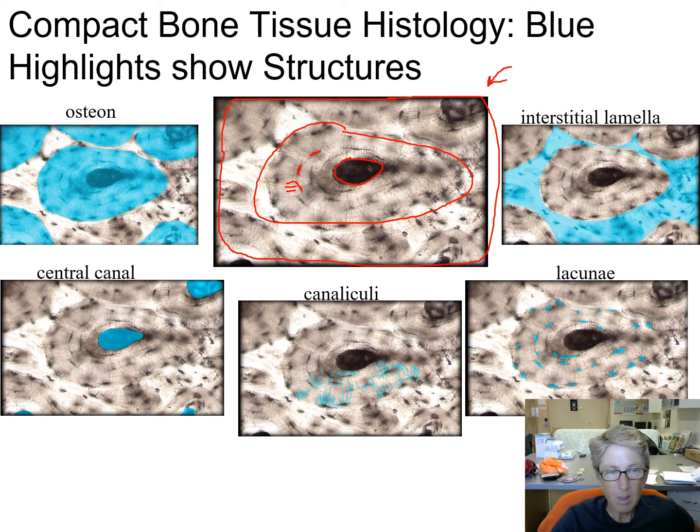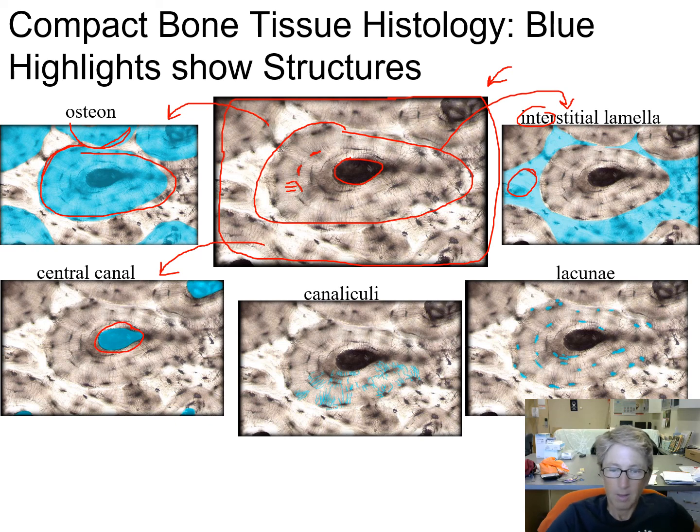So check it out. So you take this photograph. This is the same photograph. You come over here. You make only the osteons blue. Cool, huh? So there's an osteon. Here's some osteons. You can't see full osteons. Take this same picture, make only the interstitial lamella blue. So this is all interstitial. So that, remember, interstitial just means between the osteons. Take the same picture, you make only the central canals blue.